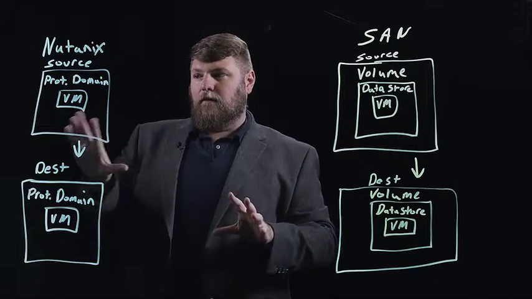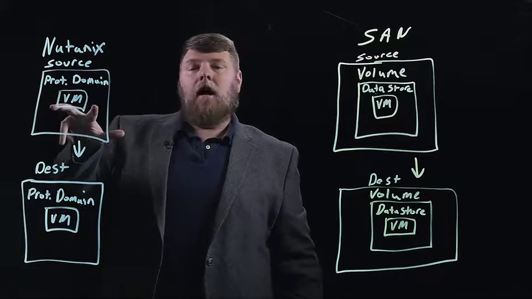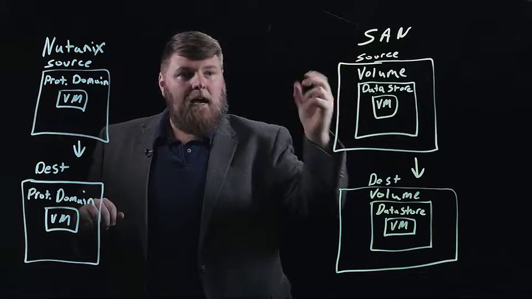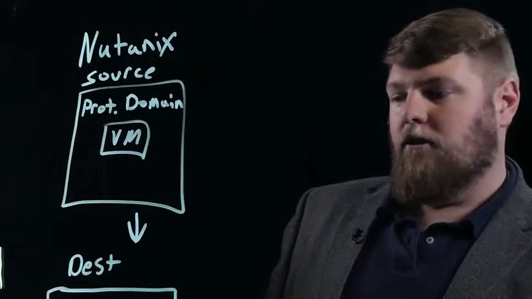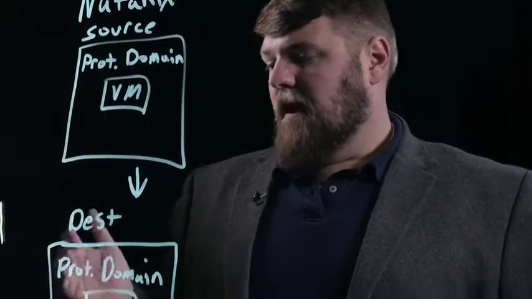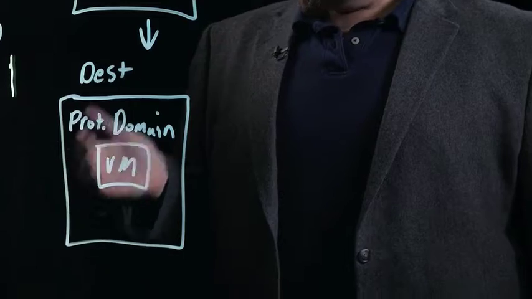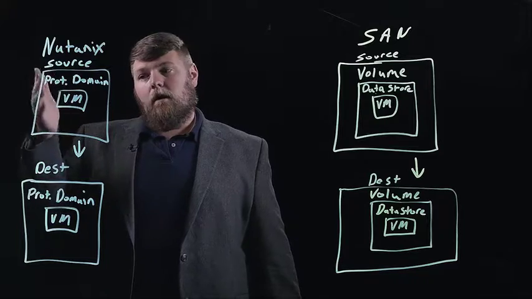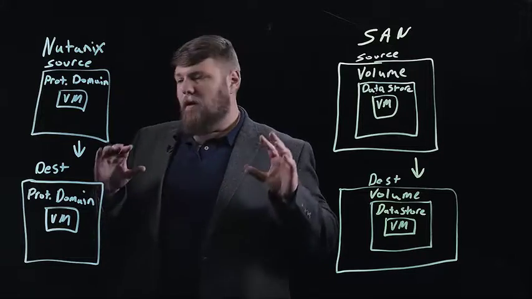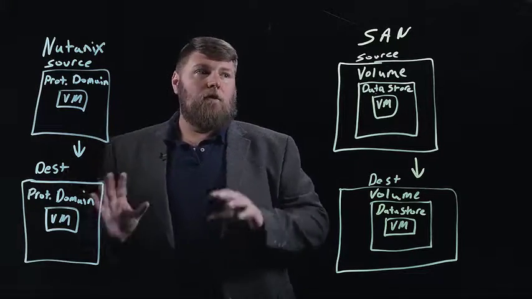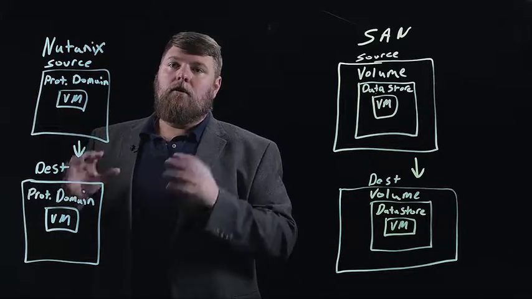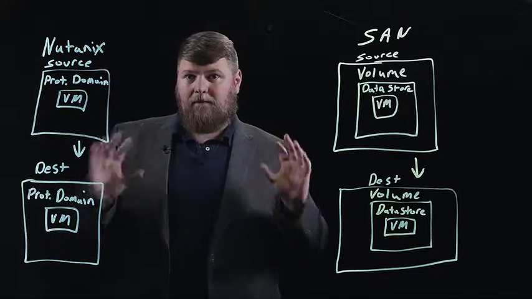Another cool thing that differs between the two is these are not like for like. Again, on this side, if you've got dedupe, compression, whatever size it is, you have to have like for like on the destination. On this side, we can have dedupe and compression enabled on the source and not enabled on the destination container. It doesn't matter for us. So again, just another cool feature that we have. That's essentially how we do replication versus how traditional replication is done, and a really, really good focusing piece whenever you have to explain that.